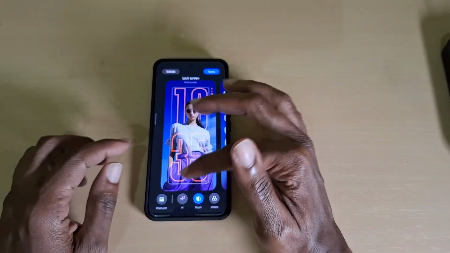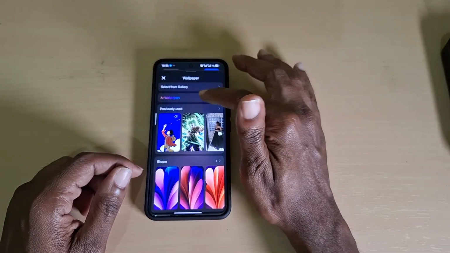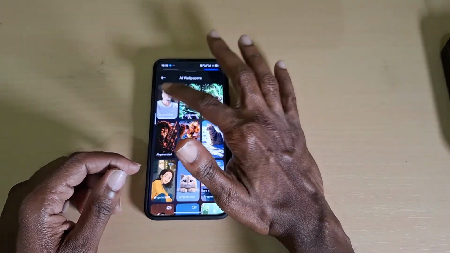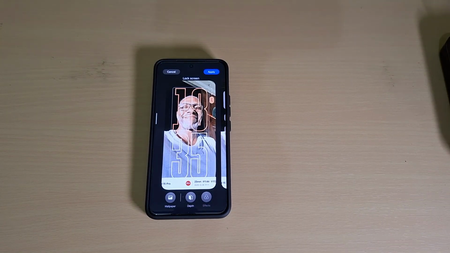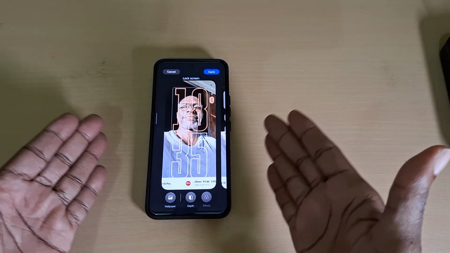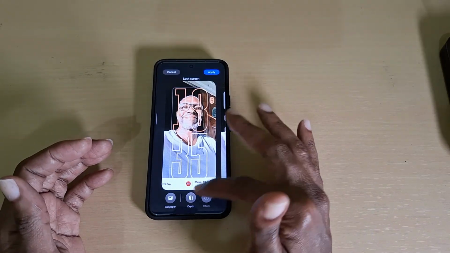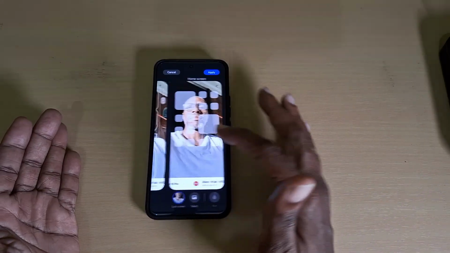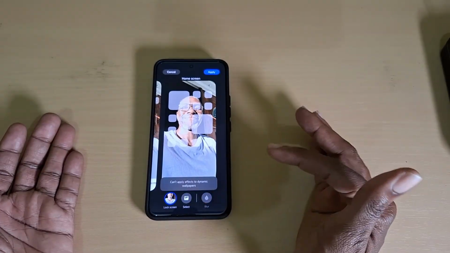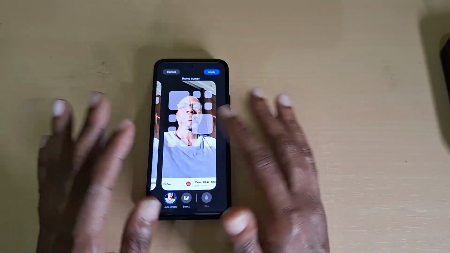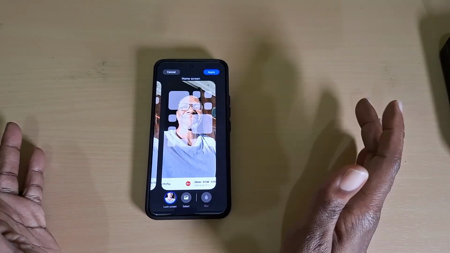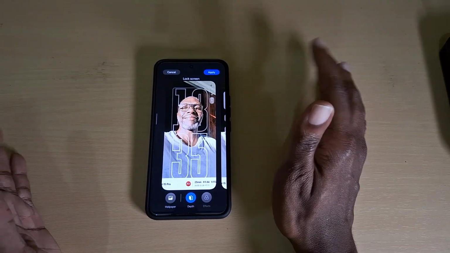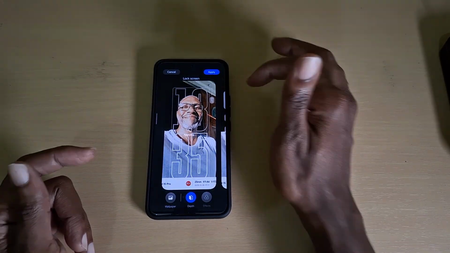So let's customize. Let's go to our AI wallpapers and let's go to the one I chose. That's cool, right? Look at all this. Look at this anime. Look at the transition, from still to a nice little smile, and we can do a depth effect if we want. There we go. It's both on my home and lock screen. We can blow it out if we want, but we're not gonna blow it out because dynamic wallpaper doesn't blow. Fine, great. That's what I wanted to do. So we got that right. Okay. Let's apply this.